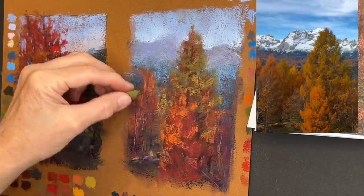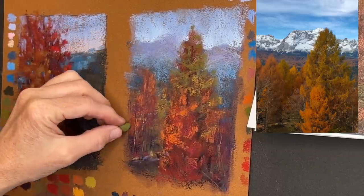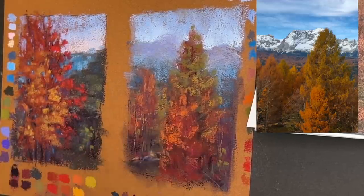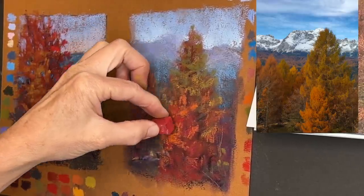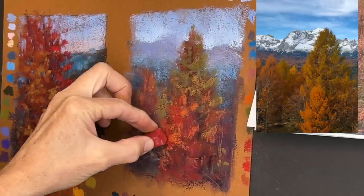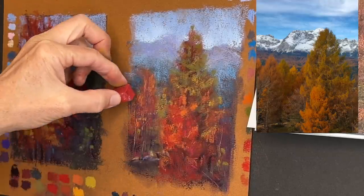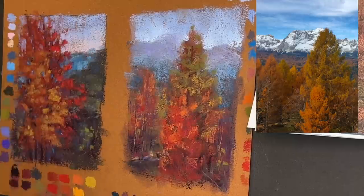Now I'm developing that green tree a little more and getting some of those branches that are kind of curving upwards and sprinkling a little bit of it in behind those trees that are down on the lower left and just giving some color harmony. And now I'm popping in a really rich, gorgeous red on that foreground tree, again, to make it feel more close to the viewer. Warm colors are usually more seen in the foreground and colors cool as they recede into the distance. So that really did give that feeling for that foreground tree.